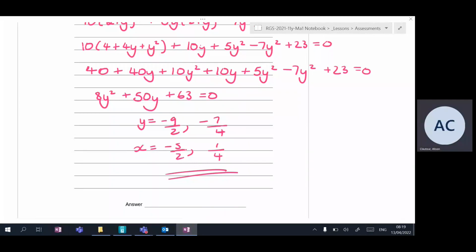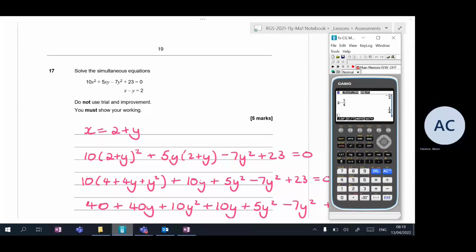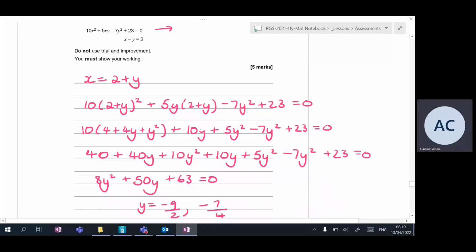Again, we can check on our calculator that these are the answers that we want. Okay, on your calculator, this one is a bit tricky to do, to be fair, because you need to make y the subject. So to be honest, it's probably longer to check on your calculator because we need to rearrange this one to find y, and to do that we'd have to complete the square. So it's going to take a long time, so we're not going to do that. However, if it's a more simple quadratic, definitely draw both graphs and see where they cross.